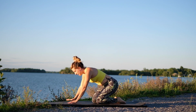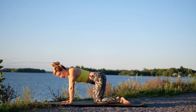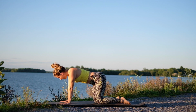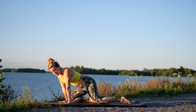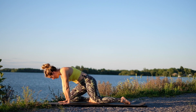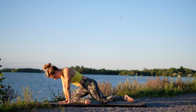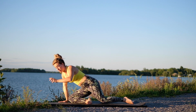So instead today, let's start on all fours. So I'm in tabletop, knees under hips, hands underneath shoulders. And then I'm just going to slide, I'll start with the right leg. I'm going to slide my right knee to meet my right wrist, okay? So when we do pigeon pose, we don't want the knee in the middle of the mat. We want it on the side. So my right knee slides to meet my right wrist, and then I'm just going to wiggle my shin forward as much as it wants to go. So notice I did not use my hand to pull my leg forward.